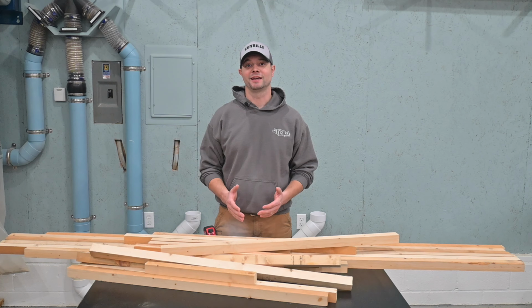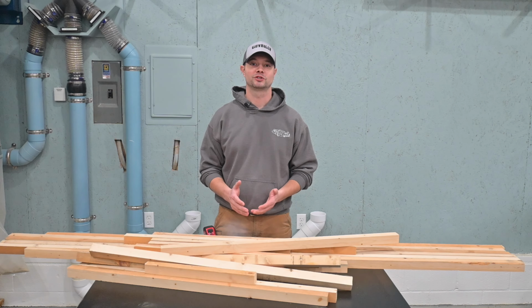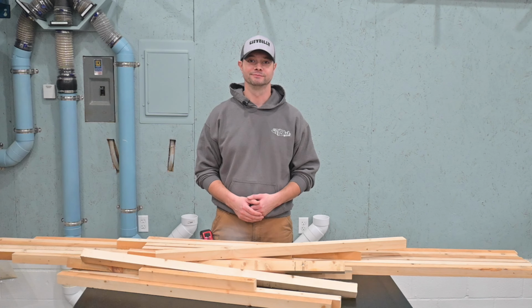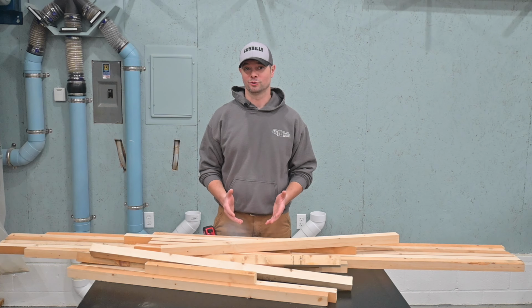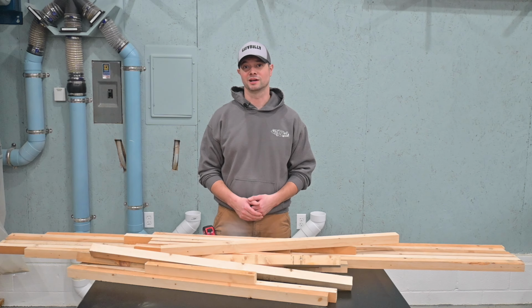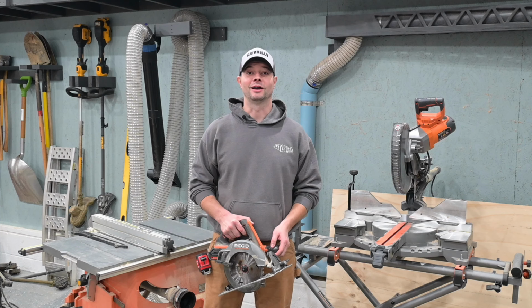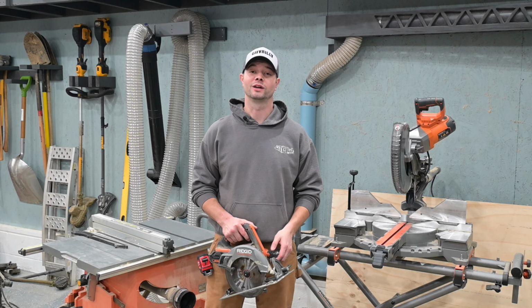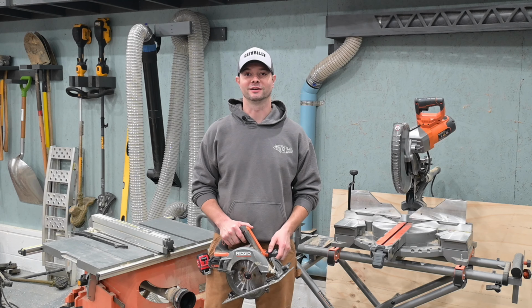So the plan for today is we're going to build some super simple, super sturdy shelves to store stuff until we decide to get rid of it later. Now these shelves are not fancy or pretty, but they're functional, easy, and perfect for a storage closet or utility room. Now I'm going to use a miter saw and a table saw for this project, but you could get away with just a circular saw if that's all you have.